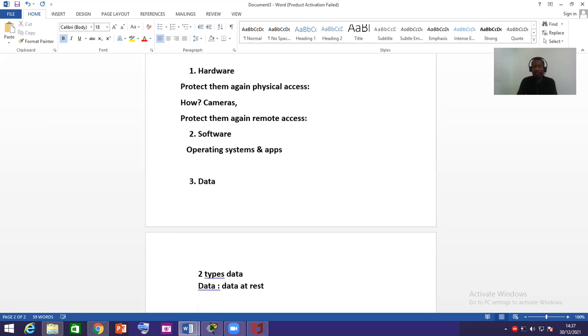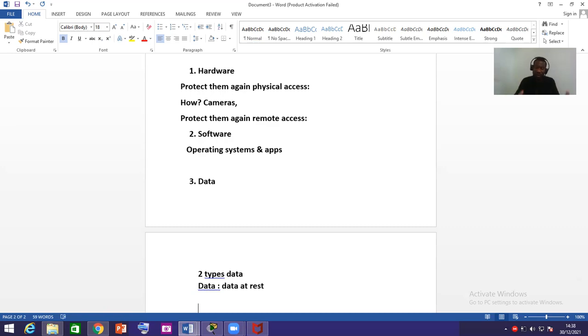So what does it mean? It's like you've got your hard drive. For accessing your hard drive or your folders, you need the username and password, so that somebody can access your drives, right? But besides that, somebody can have your username and password and access your drive, but your data is still going to be encrypted. So encrypted means you are changing the form of your data. Maybe you have a movie, but when somebody accesses your folder, it won't appear like a movie. It's going to appear like something else, right? So this is what it means.